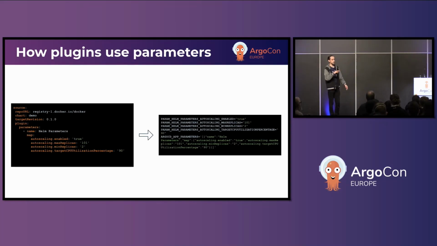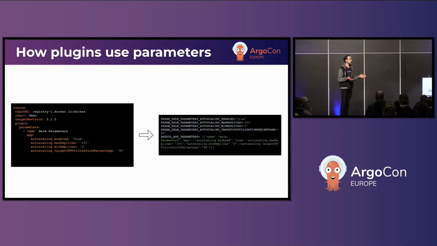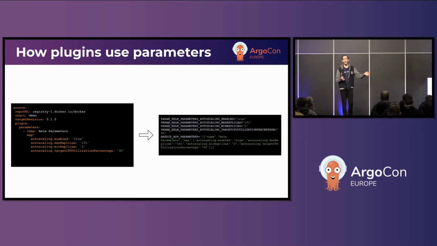That's one way to use it, and that's the best way to use it. If you've got a simple CMP that just accepts a few parameters, that's great. If you need a little bit more power, we also have an environment variable that passes you the whole JSON object of all the parameters that the user has set. And you might loop over that to construct a list of, say, Helm flags that you use in the shell, or just however you want to use those parameters.